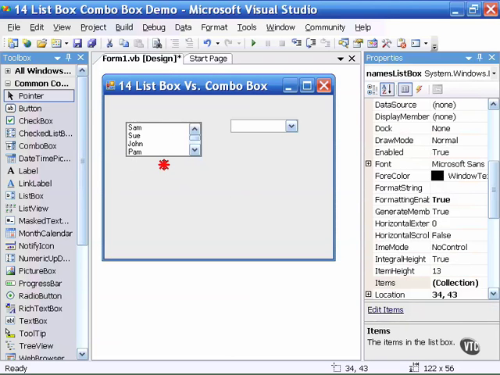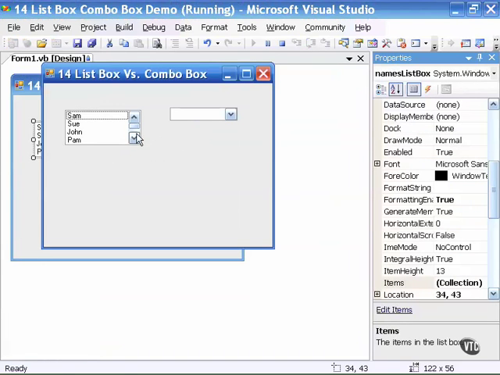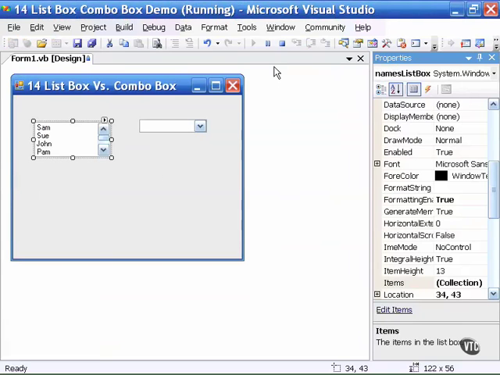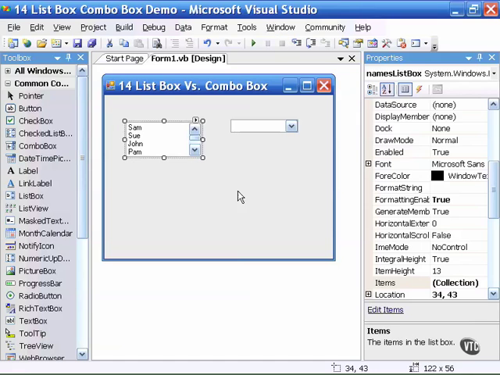If on the other hand I reduce the size of my list box, as you see, the scroll bar will appear as necessary. This scroll bar will appear at runtime. I'll run the program. It allows the user to scroll through the list without any additional code from you. So this is a real nice feature of Visual Basic, in that the scroll bars are automatically created for you and they function perfectly.